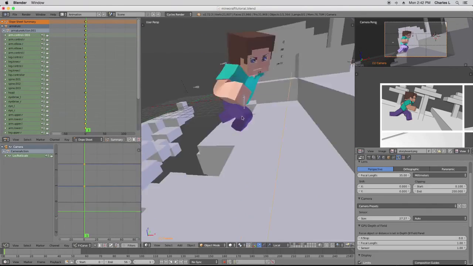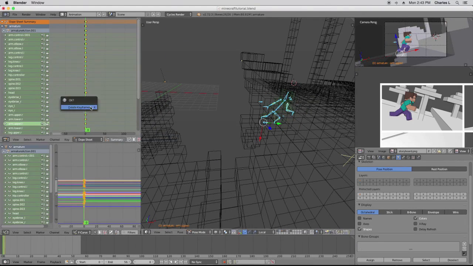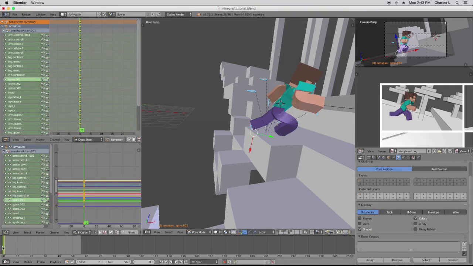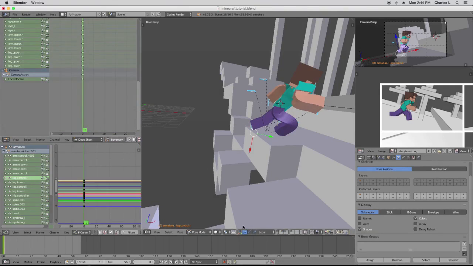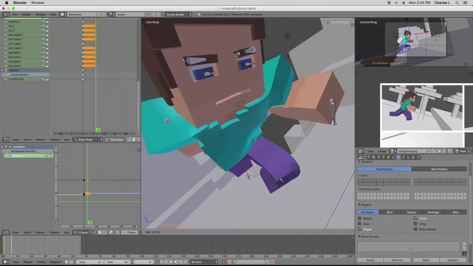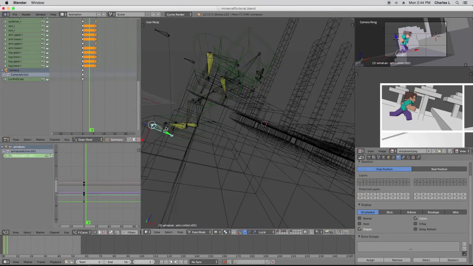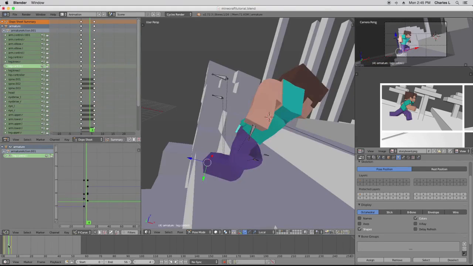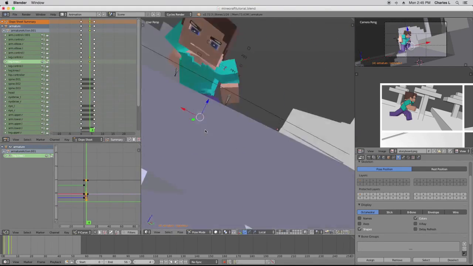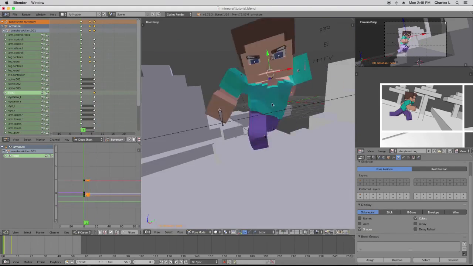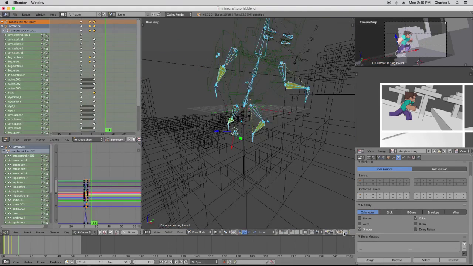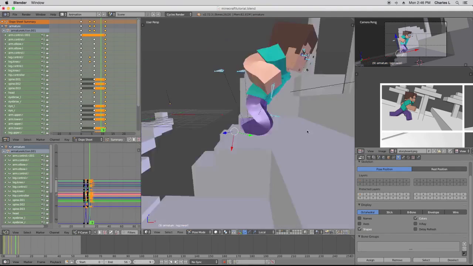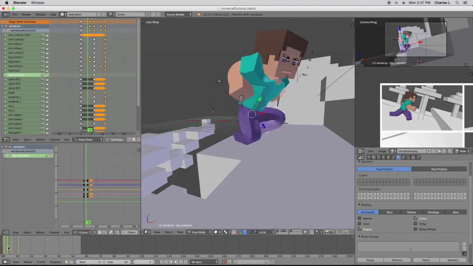So what I'm doing here is just posing my character and pretty much just getting some initial block in for the entire animation. I have like a pose here. I'm not really worrying too much about the face because I come back and animate that at the end. But for now, I'm just kind of making like the walk cycle / run cycle / jump over that little block there, as you saw in the video right before I started talking. So just trying to get it all to look good.